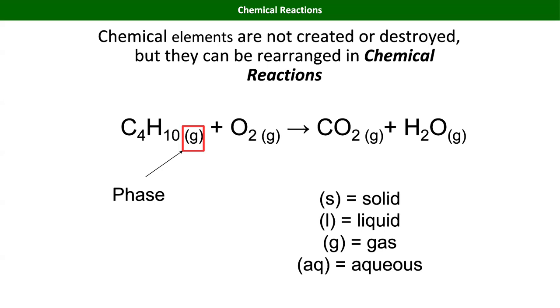If we have an odd number of oxygens over here, the only way we can add oxygens on this side is as an even number, right? No matter what we do. So if you have an odd number and you want to make it even, you double it. Everything that's already balanced, we're just going to double it. We put a 2 there. Now we have 8 carbons, so the 4 becomes an 8. The 5 becomes a 10. And now we've got an even number on the right-hand side, right? We have 26 oxygens now. So we need 13 O2 molecules.